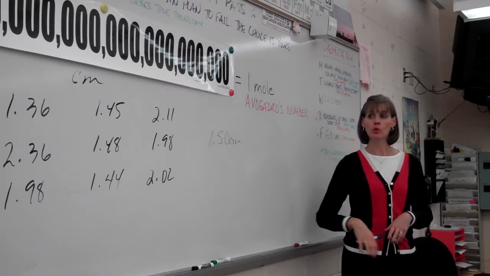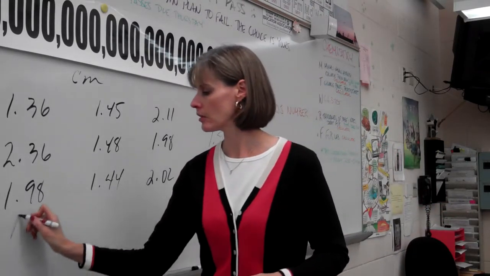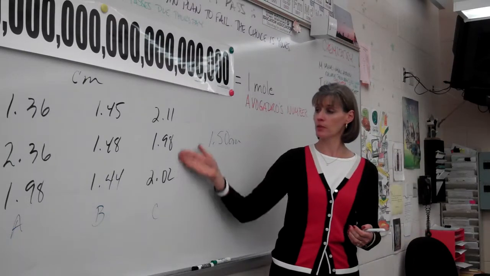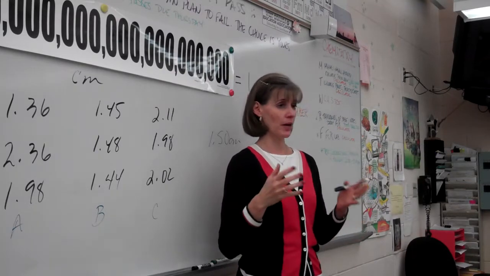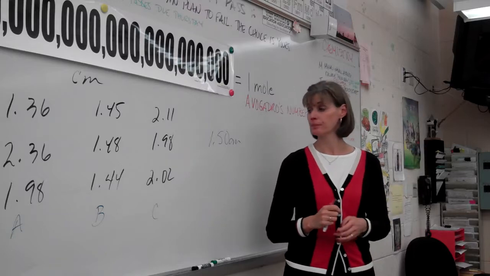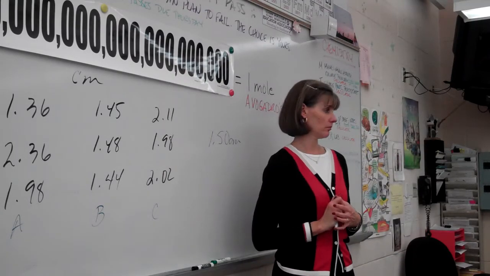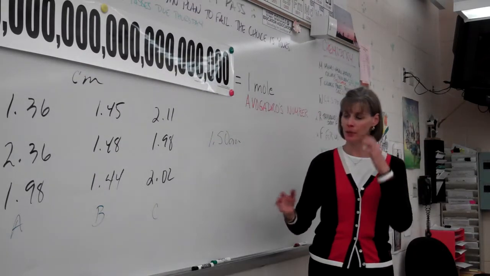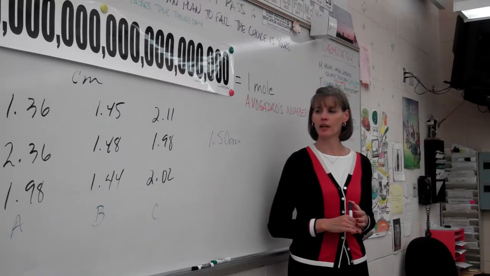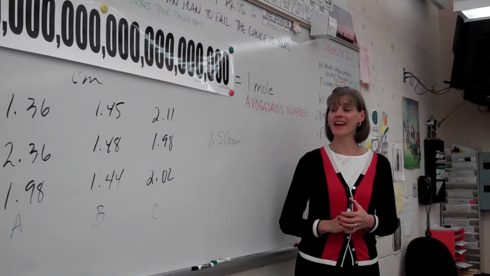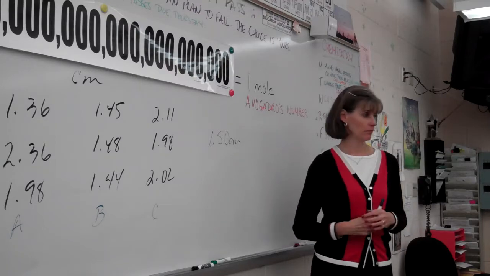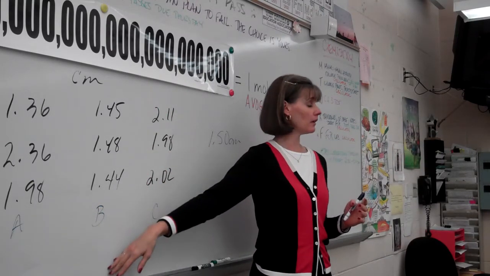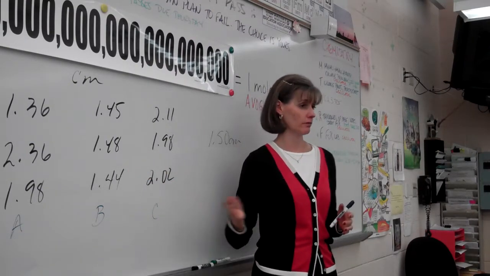Okay. Who was precise? We have students A, B, and C. Who was precise? B and C. B and C were precise because their measurements are within a reasonable degree of uncertainty, plus or minus 0.0 something. Okay, not too very far off. What is wrong with A? Accepted value, but not really. Okay? Which student is accurate, if any? Student B. Okay. So it's not right on the accepted value of 1.50, but it's pretty close, and the results are consistent. So B is both precise and it's the best accuracy of our three choices.